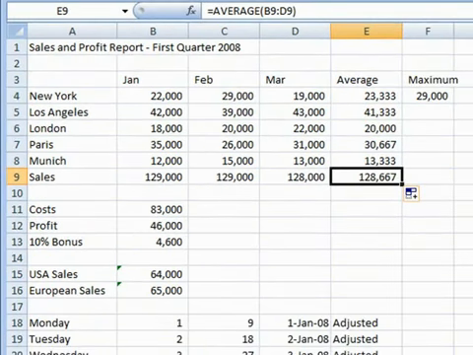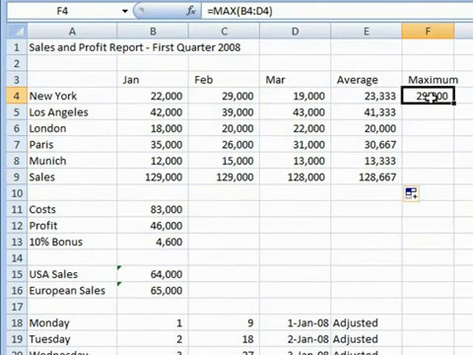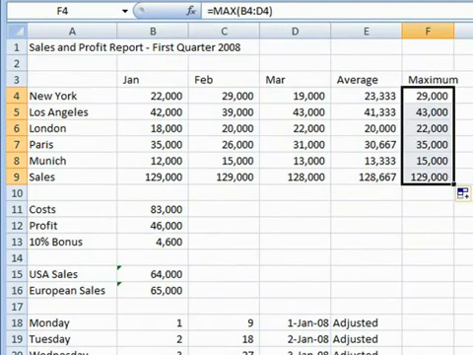That ought to work as well on the formula in F4, MAX B4 to D4, because if the numbers increment on the way down, we'll have B5 to D5, B6 to D6, etc. Let's try it out. I autofill down, and I've got the correct maximums for each of the cities. I have a look here, 35,000, that's correct for Paris in January, 15,000 is correct February for Munich. Let's look at the formulas. MAX B4 to D4, B5 D5, 6, 7, 8, 9, just as we expected and just as we wanted.